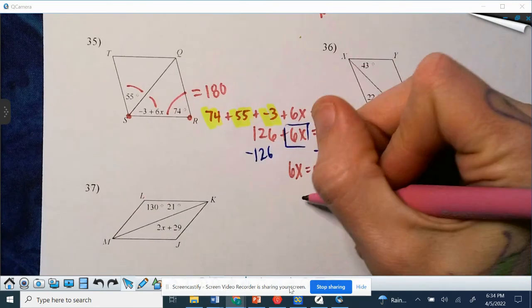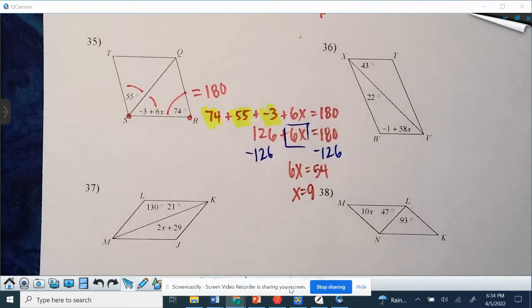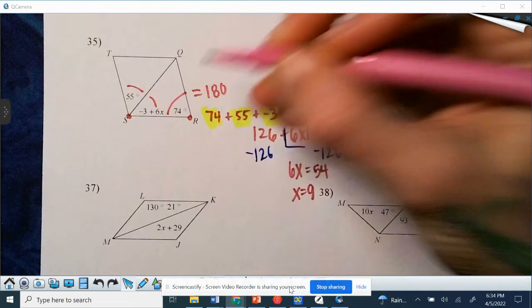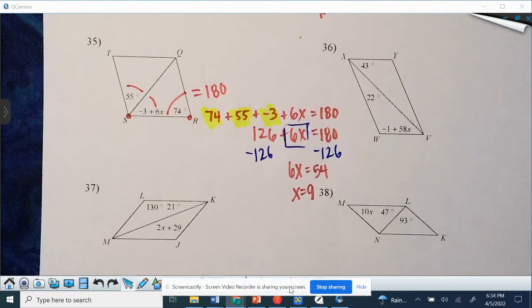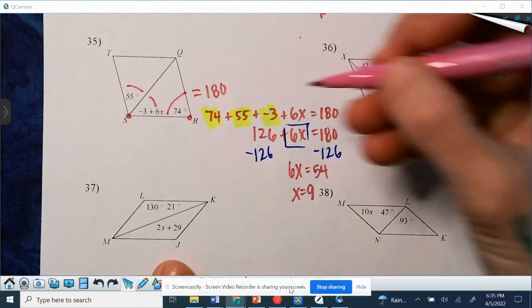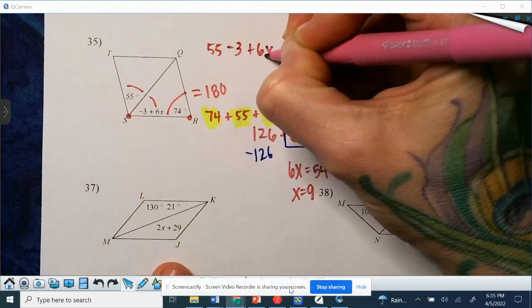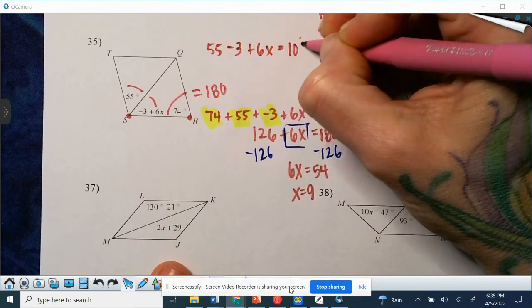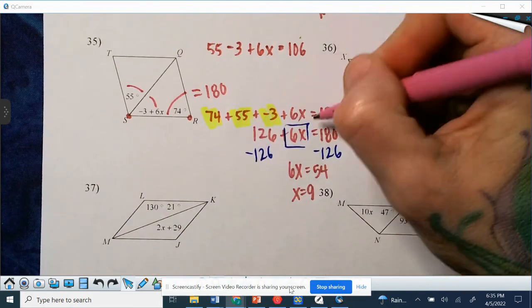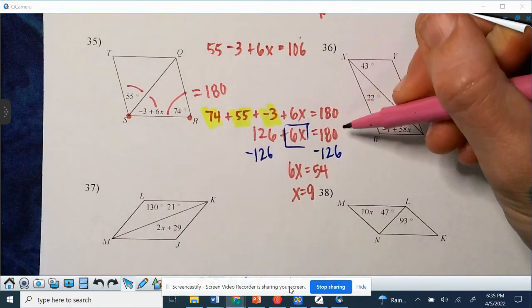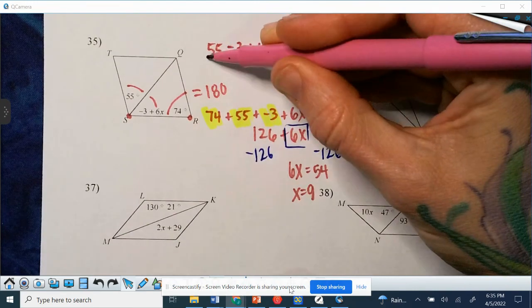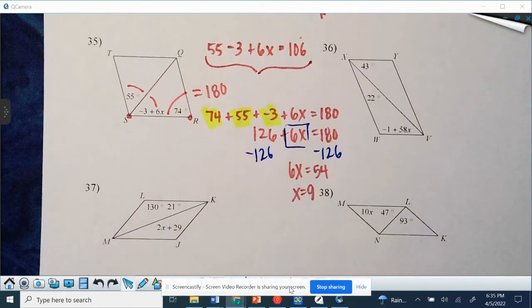That's just going to give me 9 when we divide both sides by 6. So x is equal to 9. Now, 180 minus 74. So we talked about where you could do it algebraically, or some of you are going to do it where it makes sense, just like you're crossing things out. So 180 minus 74 is 106. So 55 minus 3 plus 6x could also be written as equal to 106. That's just doing some of this math before you start using the whole 180. So you just took the 74 away from the 180, and you could set it up this way as well if you want to stay with some smaller numbers.